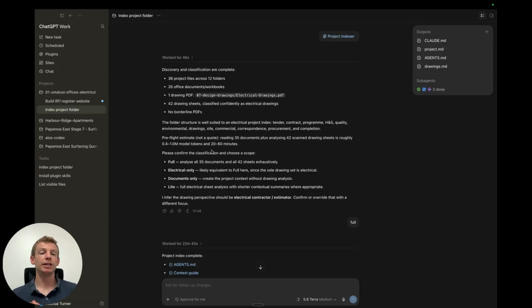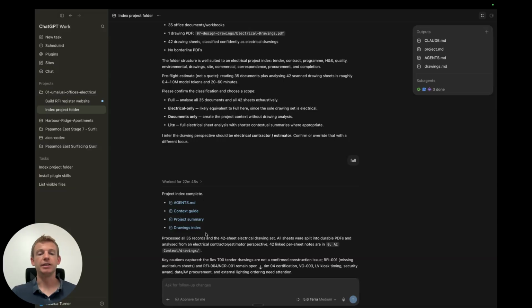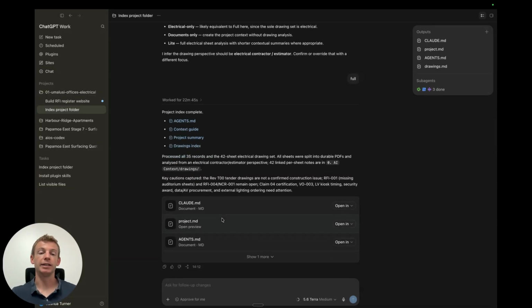So should the LLM ever come across a time when it needs that, it knows it needs to go and look at Supabase to actually have that information pulled out, and so it could complete the job better, essentially. So that's what the project index has done, and it's created these items inside our folder here.